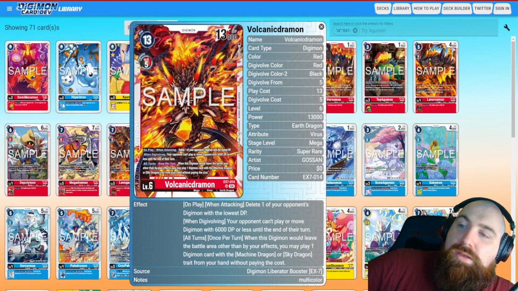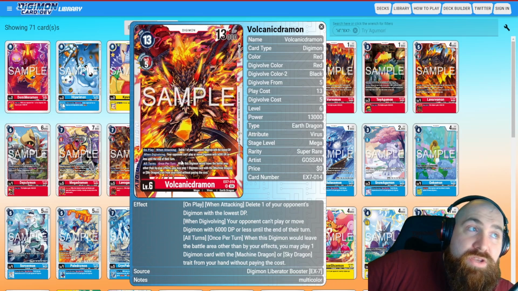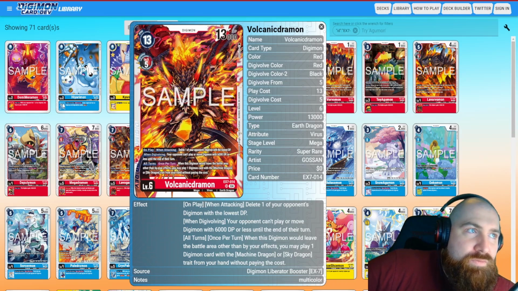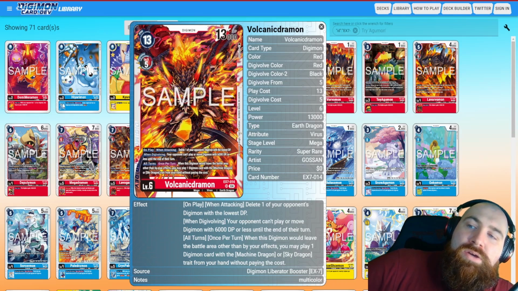Volcanidramon. On play, when attacking, delete one of your opponent's Digimon with the lowest DP. Oh, and we'll also remember, this isn't once per turn either. When Digivolving, your opponent can't play or move Digimon with 6000 DP or less until the end of their turn. So they can't come out of the breeding area if they're like a level 4, basically, it has to be level 5. All turns, when this Digimon would leave the battle area other than by your effects, you may play 1 Digimon card with the Machine or Sky Dragon traits from your hand without paying the cost.